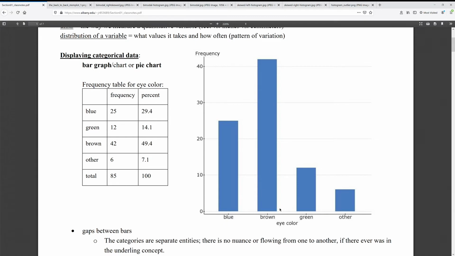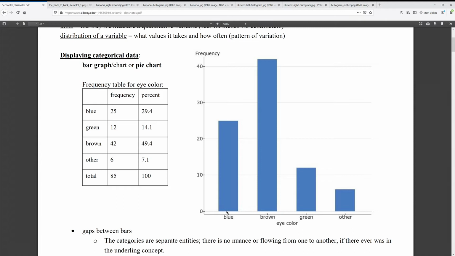There's gaps between the bars. They don't necessarily have to be as wide as the bars, but you do want to aim for some consistency. All of the bars should be the same width, and all of the gaps should be the same width as one another. If the gaps are a little narrower than the bars, it looks a little nicer than this. If the gaps are a little bit wider than the bars, it starts to look a little weird. So the gaps and the bars can be different from one another, but all the bars should be the same and all the gaps should be the same.